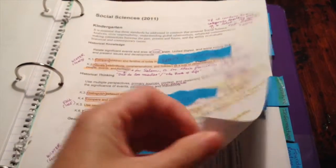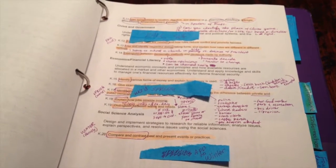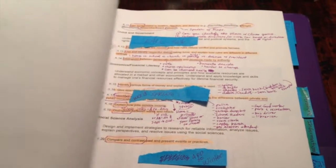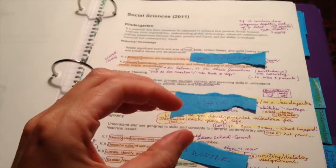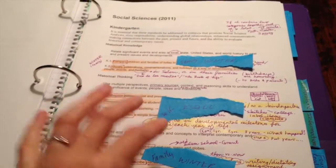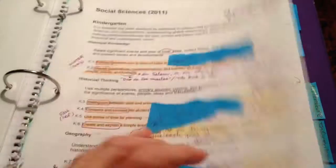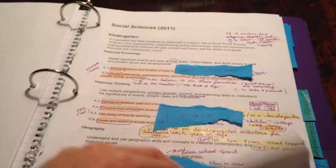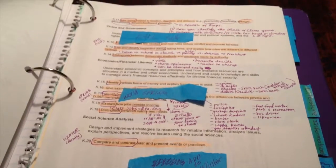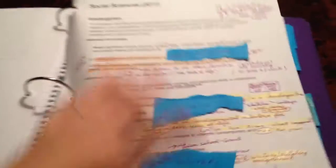I was thinking about which standards could go together so I could combine them into better units. I have two of them put together for fall, winter, and spring so I could cover all the standards but combine them in a way that makes sense. For me it made sense to start with 'self' in the fall — these ideas seem more pertinent to the individual — then go to 'family' in winter, and then the larger world community, so it really starts from self and goes out to the world.